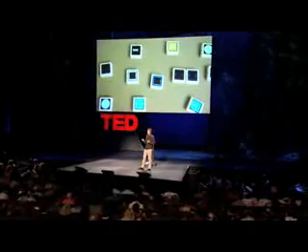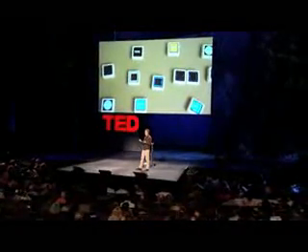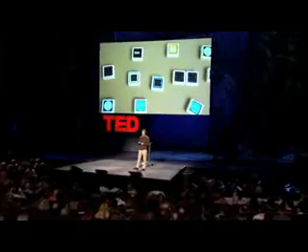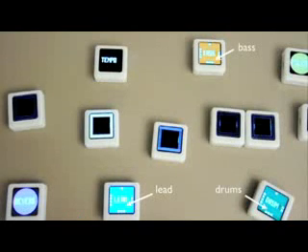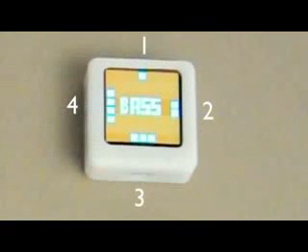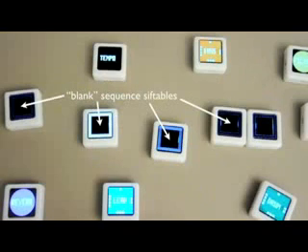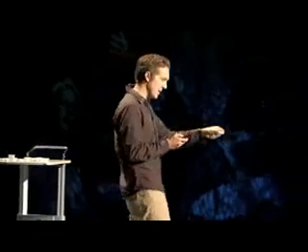So the last example I have time to show you today is a music sequencing and live performance tool that we've built recently, in which Siftables act as sounds like lead, bass, and drums. Each of these has 4 different variations. You get to choose which one you want to use, and you can inject these sounds into a sequence that you can assemble into the pattern that you want. And you inject it by just bumping up the sound Siftable against the sequence Siftable.